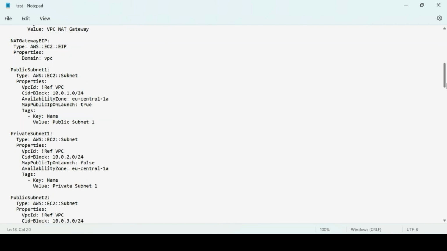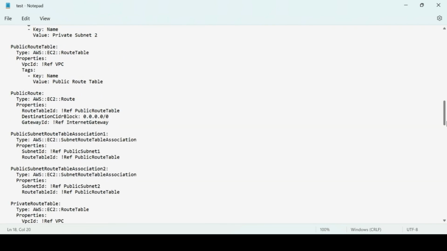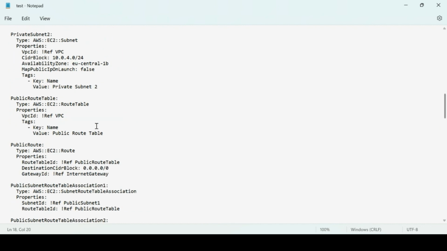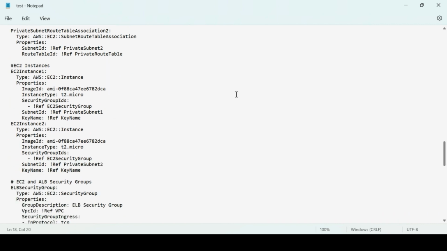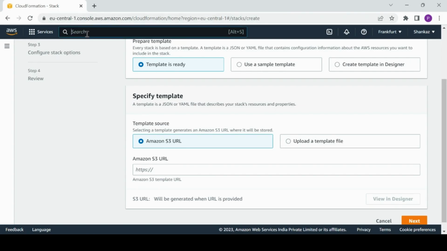So we have so many things here. The VPC components are here and defined. We have the public route, the private route, everything, and the subnet association that we covered in the manual EC2 and VPC provisioning. Then if I go to the bottom, this instance is nothing but the Windows instance, the Windows AMI. You can get this AMI image name from the Amazon Marketplace when you do the manual provisioning. Just hit launch here. Let me show you.